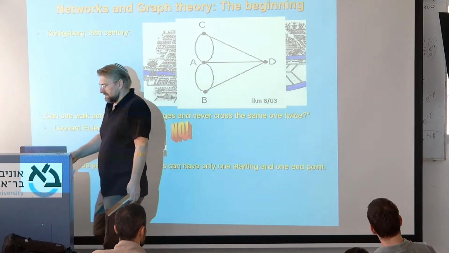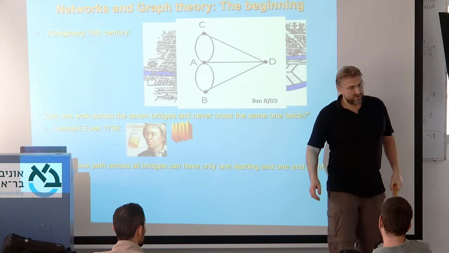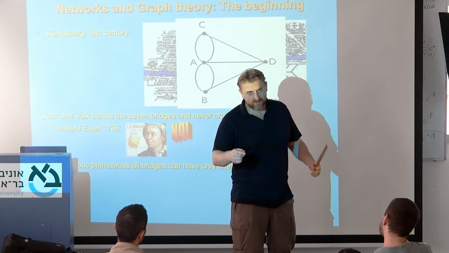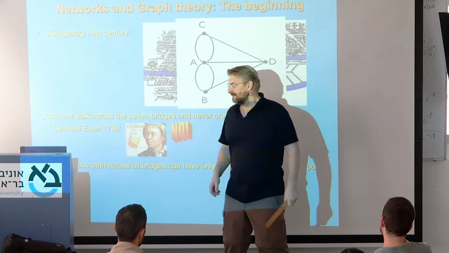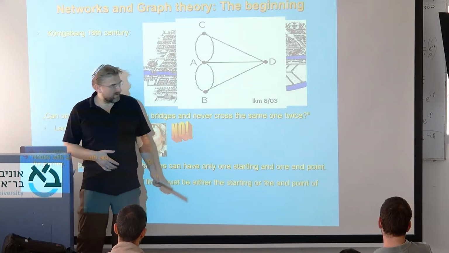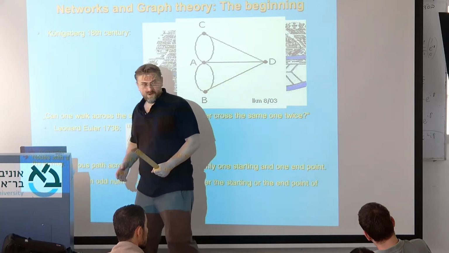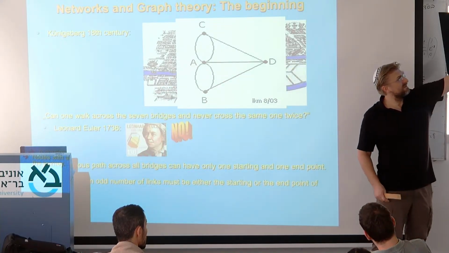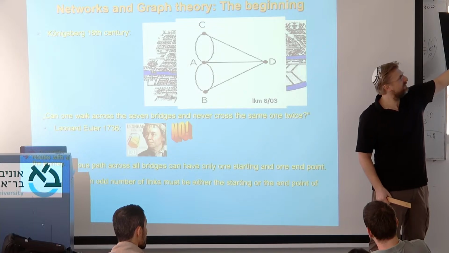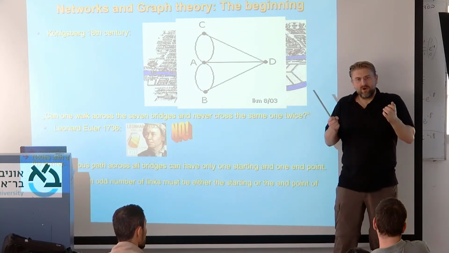Nobody argues against this. So nodes that are a start or end point have an odd number of links. Odd is uneven, okay? Because you have to start or end there, right? So nodes with an odd number of links must be either the starting or the end point of the journey. And when you look now at this network, you see D has 3 odd number of links. C also 3, A 5, right? And B 3.